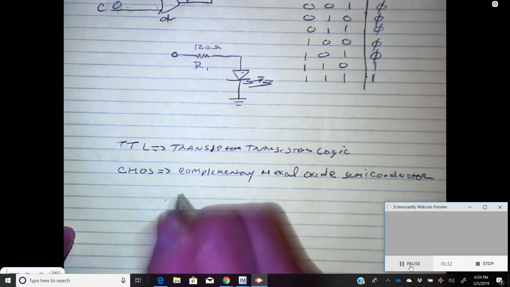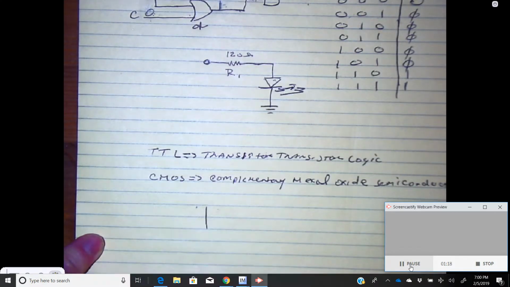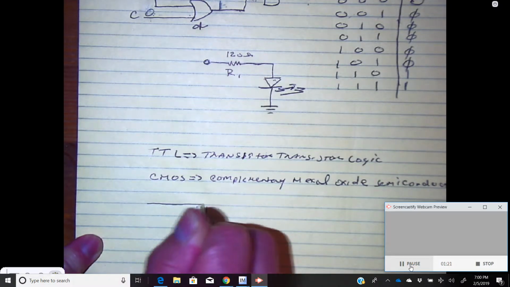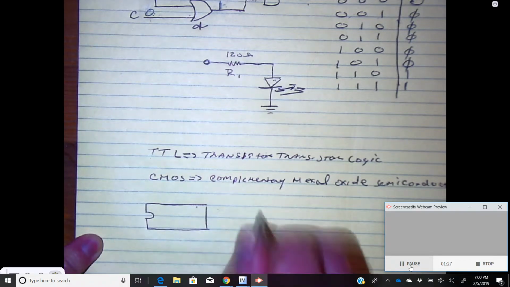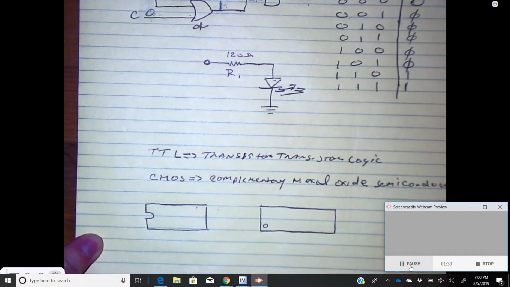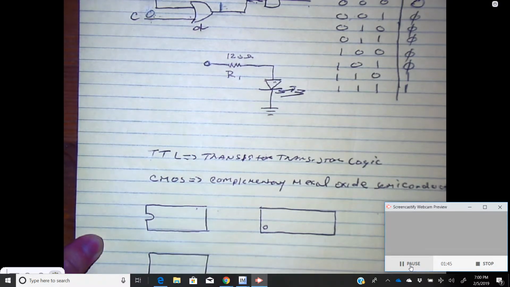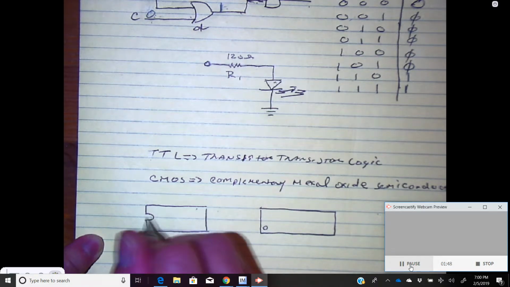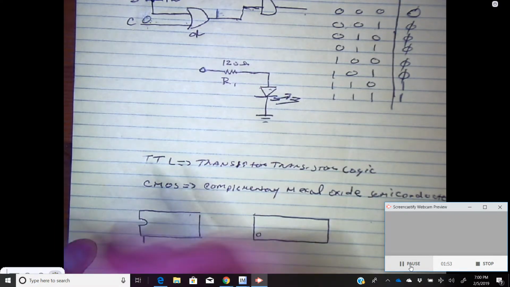So when we look at an integrated circuit, when the book does talk about this, what we basically have is a chip. So we have a little indentation. It could look like that, or it may look like something like this. There are multiple ways to identify it. Anytime you see this little bump right here, this is always indicating pin 1 is to your left. So if you have this little bump and it's pointing to your left, that's pin 1.